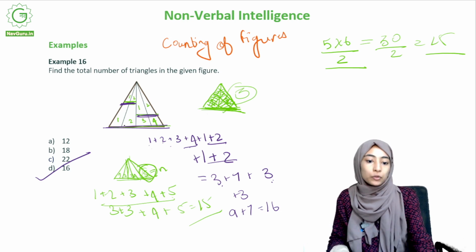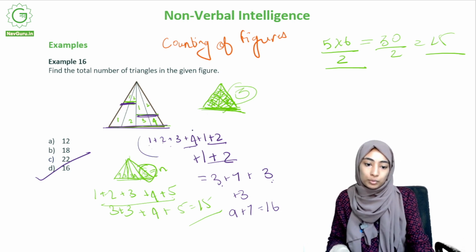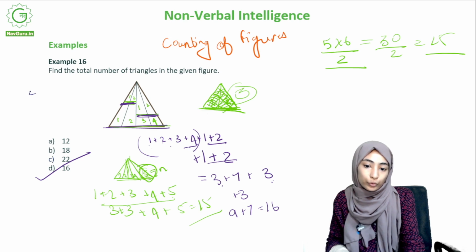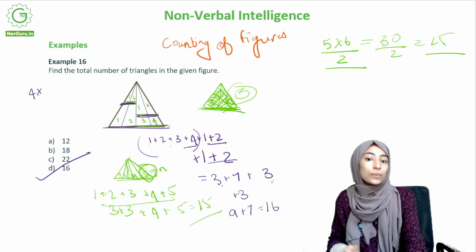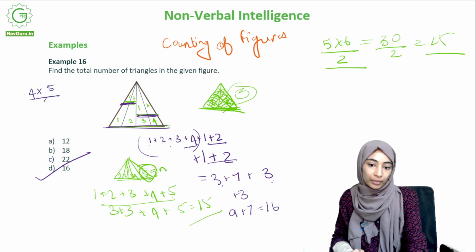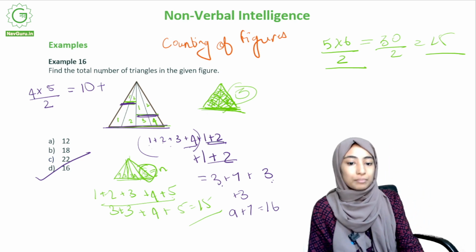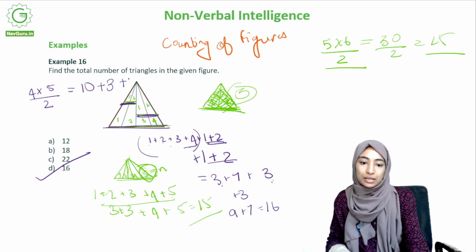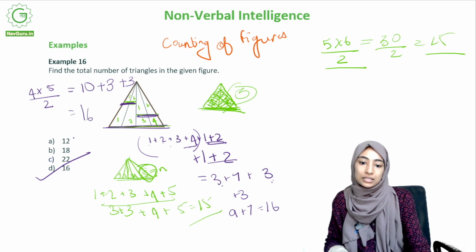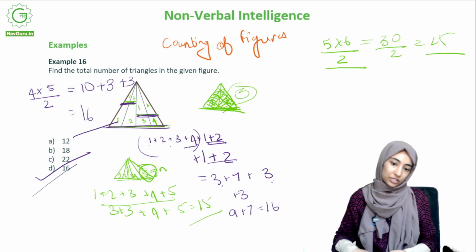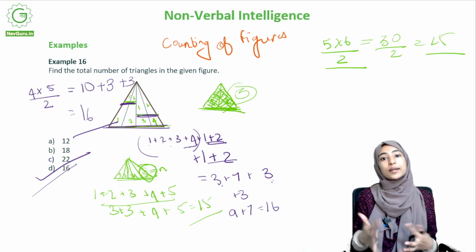Now again, if you do not feel like doing 1 plus 2 plus 3 plus 4, you can do 4 into, what's the formula? n into n plus 1 by 2, right? So 4 into 5 by 2. So that is 4 5s are 20 by 2, which is 10. So then you can do 10 plus. If you do not feel like doing 1 plus 2, it is very simple. You can just do it. 1 plus 2 is 3. 10 plus 3 plus 3 is 16. And yet again you get 16. So that was sort of a trick to do questions of this sort.